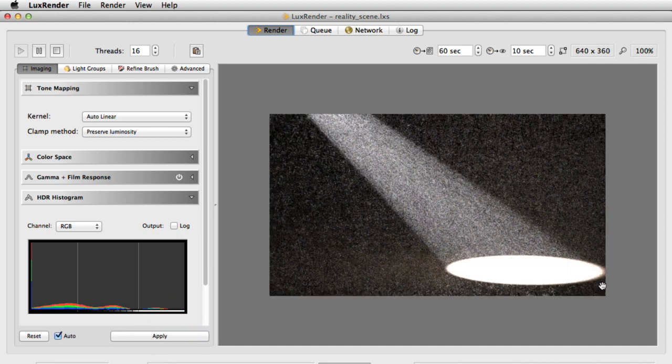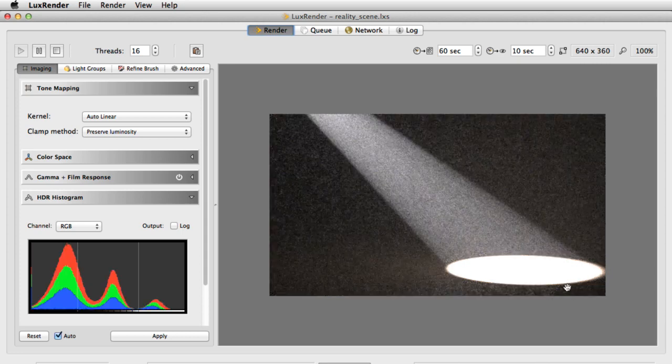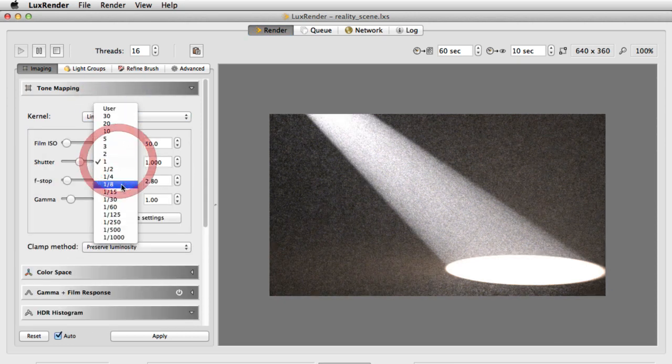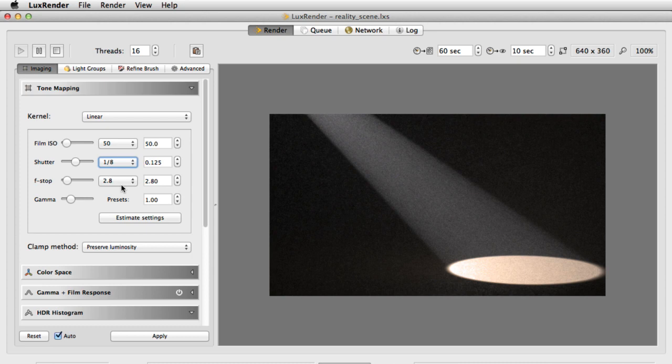We can immediately see that we have a nice sharper circle, still with a little bit of a feathered edge, just a tiny bit, which is really nice. And again, we can change our exposure. Isn't that just wonderful? And this is how you use volumes to create beams of light. Happy rendering!